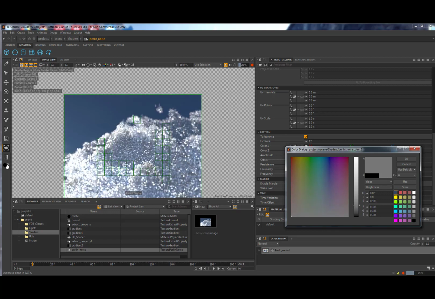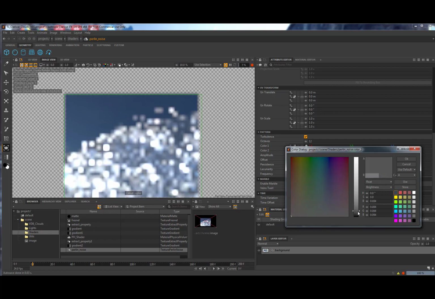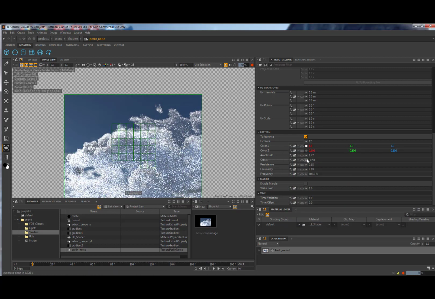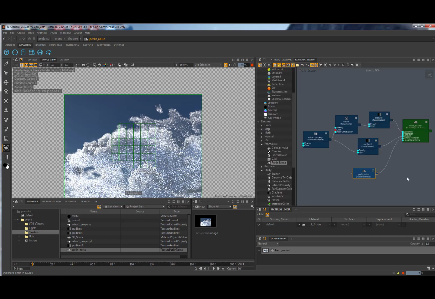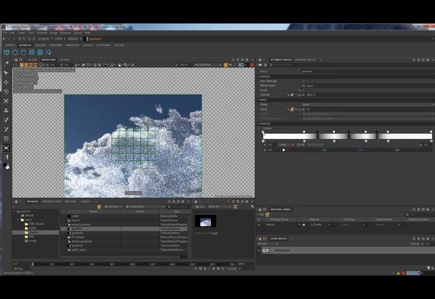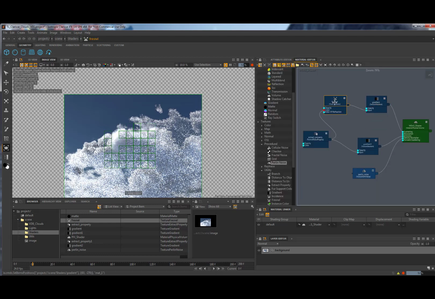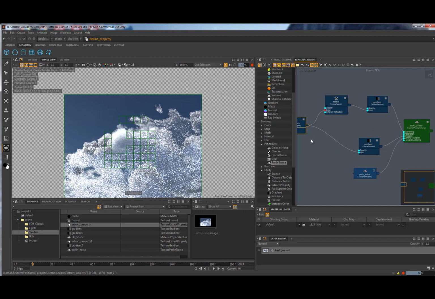So you see we have maybe less density, it is starting to disappear, the cloud in this area, when the noise has the black color, and then maybe we can just play with the color there. Or maybe we can do something more simple. So you have always the possibility to control the color there.